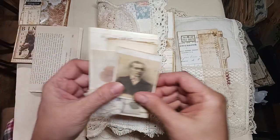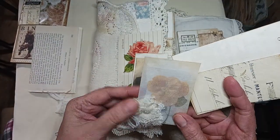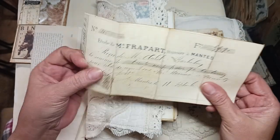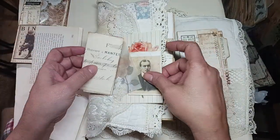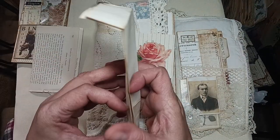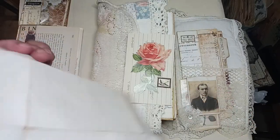I added a paper clip to hold everything together. There's a picture of a handsome man — I thought he should go there, like a love letter. A little dried flower, maybe given to a woman, so I popped it in there. Then I added another piece of ephemera — maybe a receipt from where they went out to dinner. And it's a letter — I want to say a letter he wrote to her. It looks like it's in French. I love the writing, and there's the back.